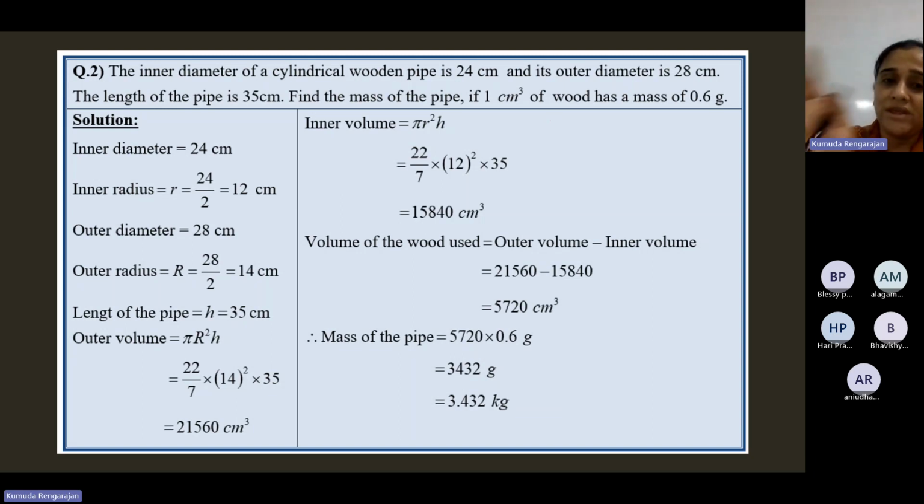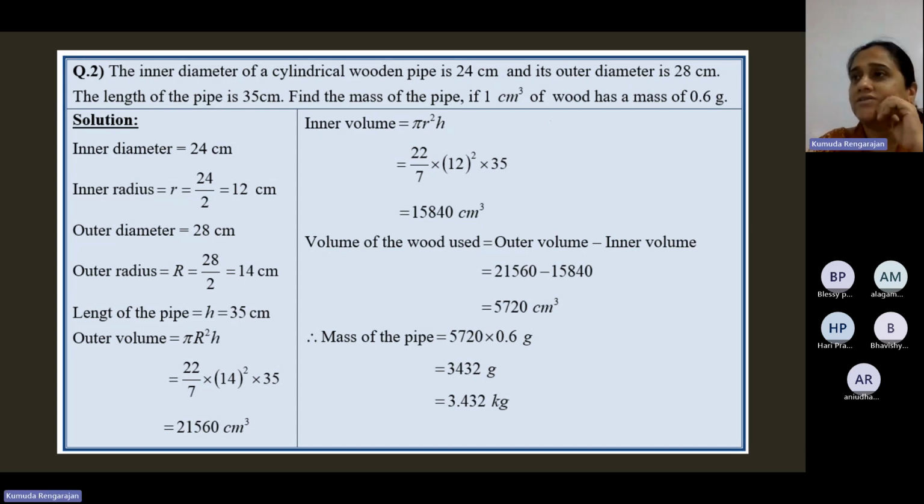So you must find out how many cubic units, or how many centimeter cubed of wood, are in this cylindrical wooden pipe, made using the same wood. It's like giving the rate for painting 1 centimeter square. To paint 1 centimeter square, 60 paise. In the same way, 1 centimeter cubed of wood will have a mass of 0.6 grams. Now, using this same material, a cylindrical wooden pipe is made. So you should find the volume of wood used to make that pipe.